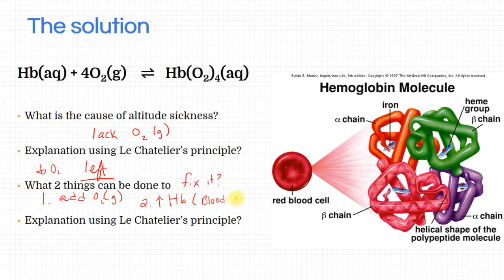It used to be a big deal. It's now illegal in most sports, but it's hard to trace because it's your own blood, so how do you know if they do it? But anyways, so you increase your own hemoglobin. Another way to do that is naturally by going to train somewhere high up. So a lot of the time football teams will go train in Colorado because the mountains are really high. And after a while, your body starts to produce more hemoglobin on its own because it's like, this is out of whack. I don't feel so good.